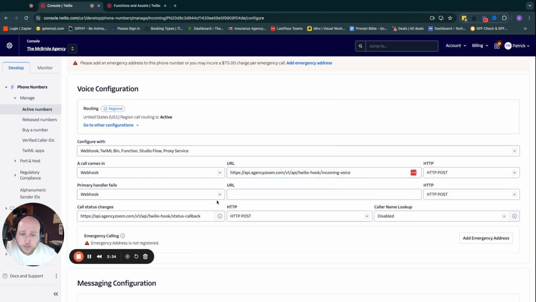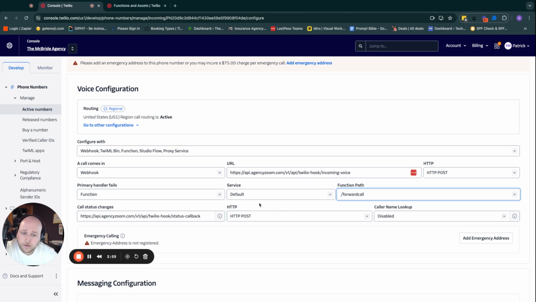But another thing that you can do is instead of a webhook, you can use a function. Default service, now the path. Remember that thing that we just named a second ago? Forward call. So now if I save this, any calls to this number, even if it's just a texting number, any calls to it will ring the number that I typed in on that line 13. So for instance, this would be my cell phone.